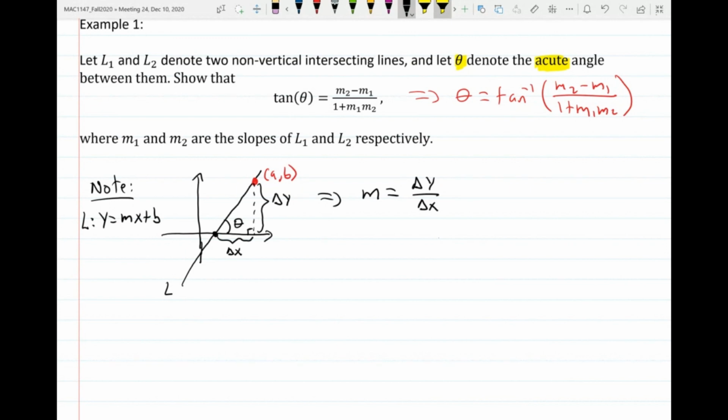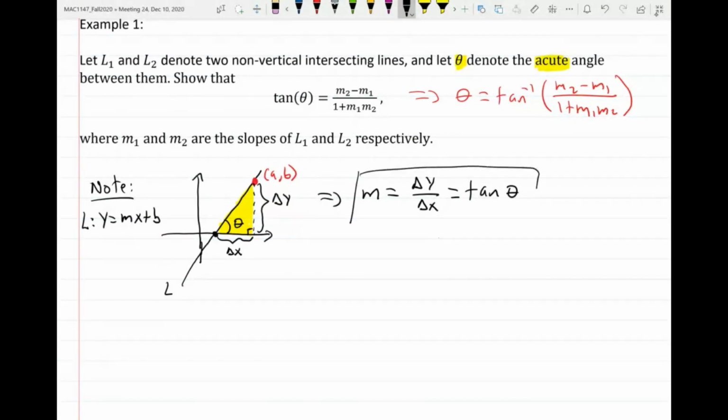Okay, now let us go back to the picture. Notice that whenever you do that, there is actually a triangle that we're using to do a rise over run, okay? And that is a right triangle. And in that triangle, we have theta, which is the angle that the line makes with the positive x-axis. And notice that delta y is just the opposite side, and delta x is just the adjacent side. So really what we have here is opposite over adjacent. What trigonometric function comes to mind whenever we have opposite over adjacent? It's tangent. So this is just tangent of theta.